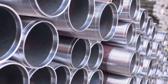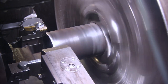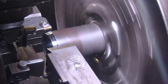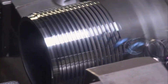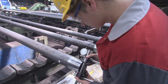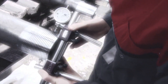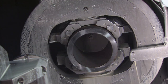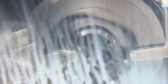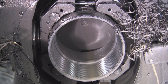For the further processing of ready-to-install oilfield pipes and other tubular products for the oil and gas industry, two threading lines are available, each equipped with four CNC-controlled threading machines. These systems manufacture threaded connections on the pipe ends, ranging from simple API threads to gas-type premium connections. The couplings required for ready-to-install oilfield pipes are also manufactured from seamless pipes: precursor pipes are cut into blanks and then machined into OCTG couplings on CNC-controlled threading machines.